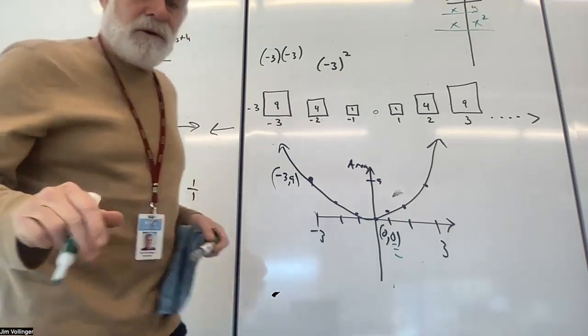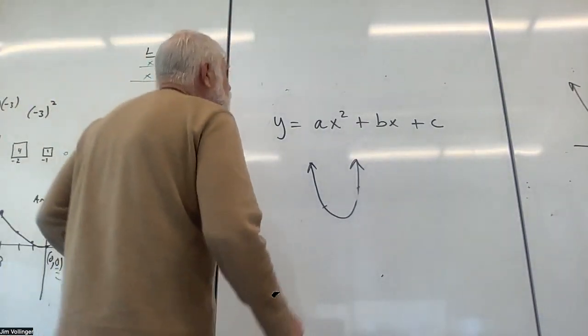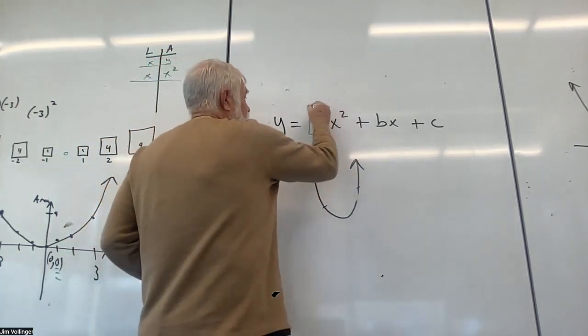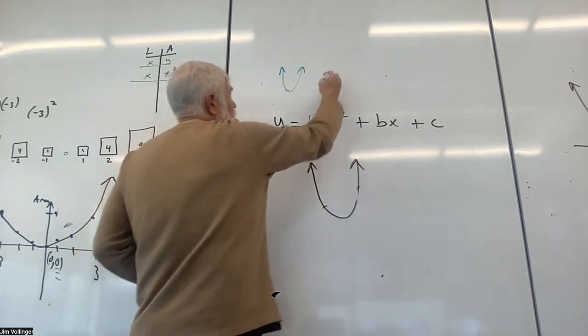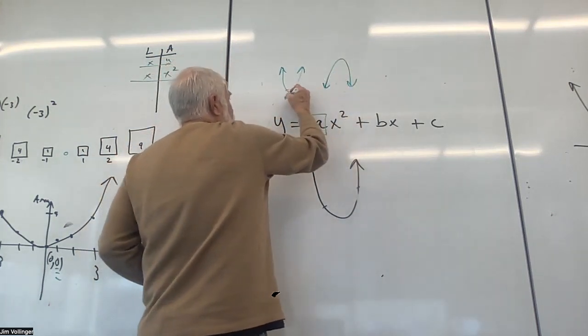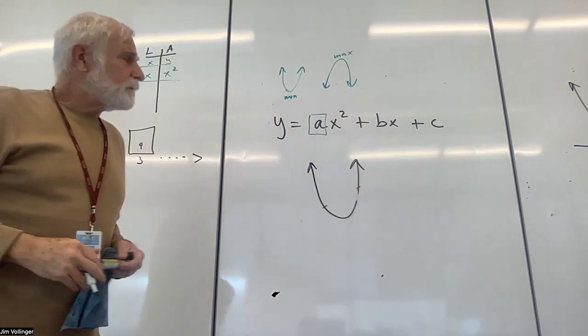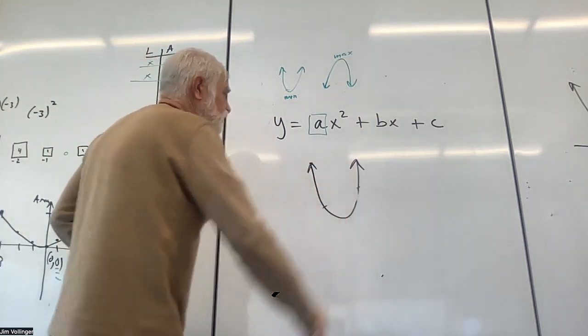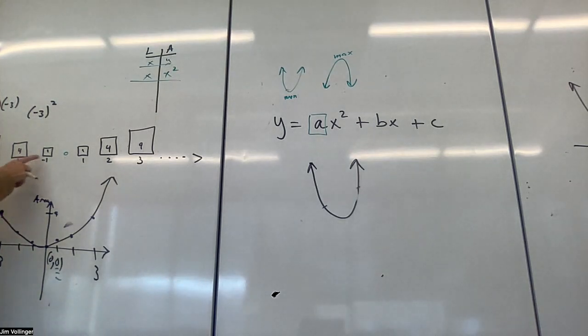So anytime you get a graph in the form of ax squared plus bx plus c, depending upon the a value, you either get a cup shape up, but if I put a negative for a, then it changes a minimum to a maximum. And this function is decreasing and then increasing. It's 9, 4, 1, 0, 9, 4, 1, 0, decreasing y values and then increasing y values.